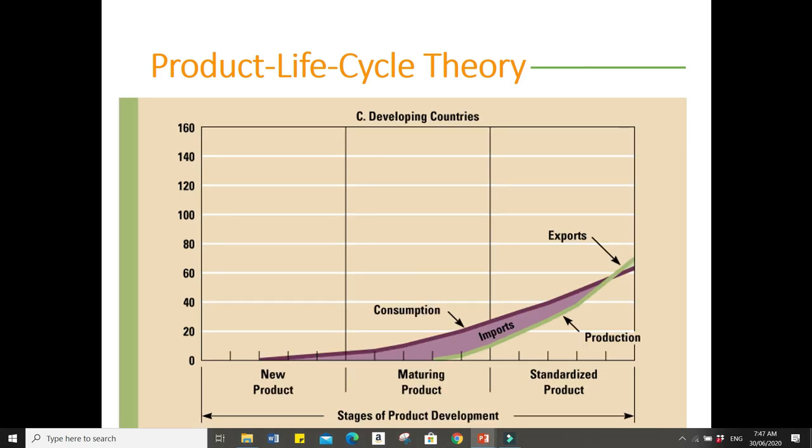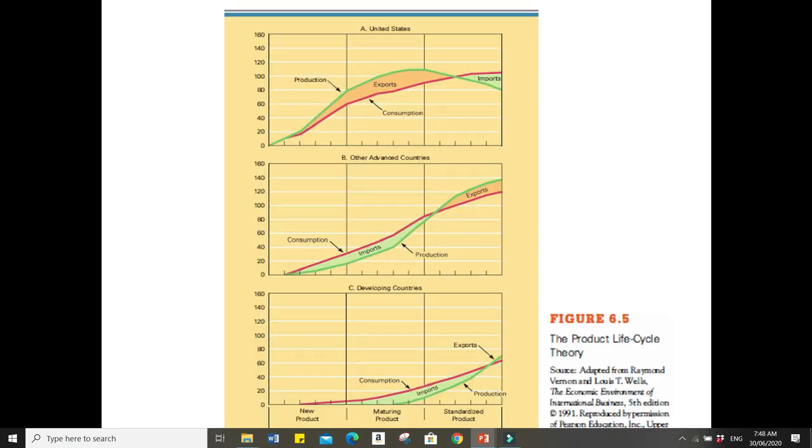In the early stage of the product, constituents of developing countries are not considered a demand due to their relatively low income bracket. As stiff competition happens in the global arena, the US and other countries will try to penetrate developing countries, which will not produce the new technology. Let's consider, for example, photocopiers. The product was first developed in the early 1960s by Xerox in the United States and sold initially to US users. That's the first stage, in the US.